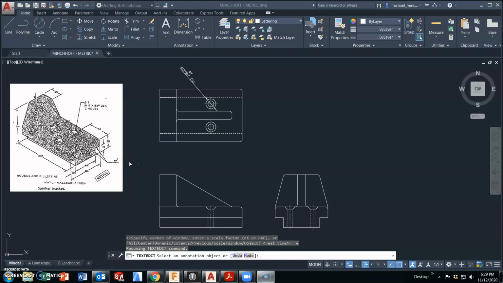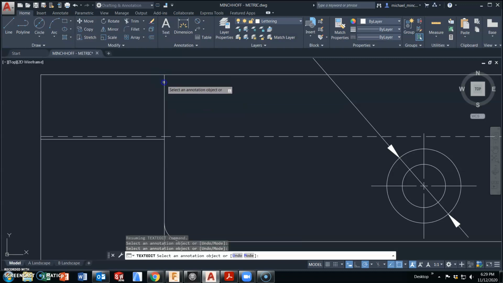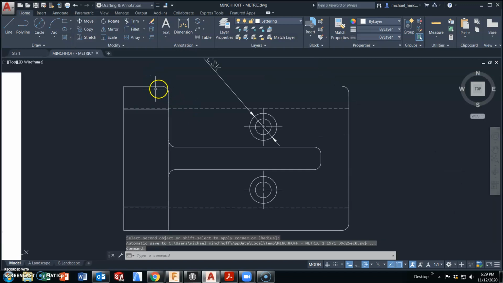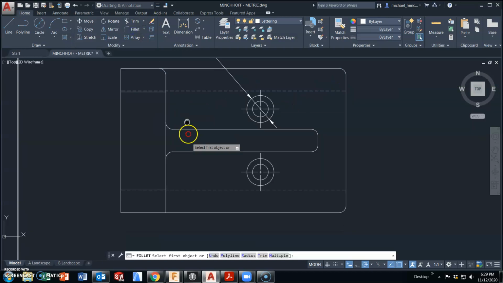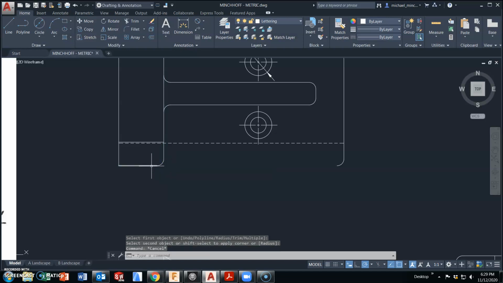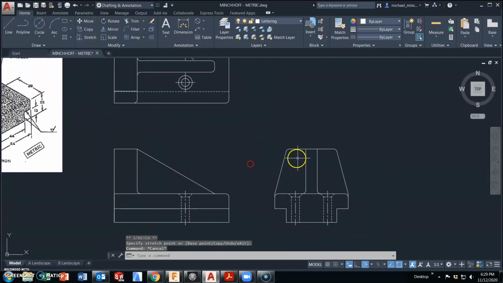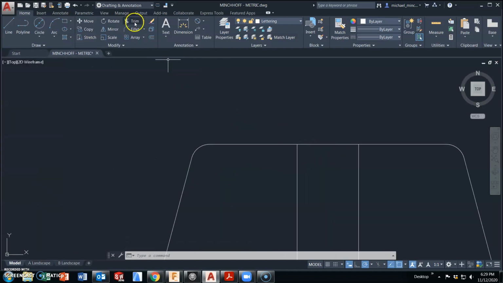Alright, we're going to look at dimensioning the sparker bracket, and specifically the countersunk hole. Before we go any further, I was running out of time in that last video. There are a couple fillets that I still need to get to, and they take place here at the top. And yes, we have to extend this line back out. It is happening on this other side. And I am missing one. Where's that? Here at the top.